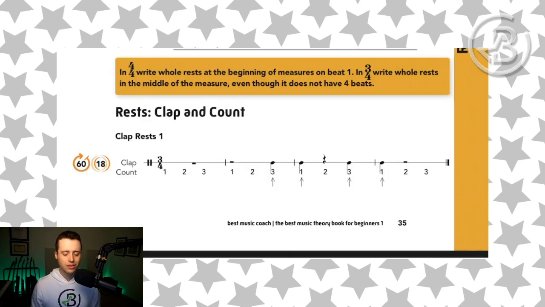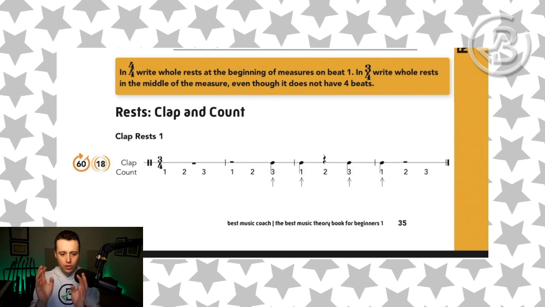In the next 2 lessons, we are going to be clapping and counting examples with rests in them. So remember, we can actually do anti-claps while we count. So let's practice doing an anti-clap together for that first measure. We can see the time signature is 3/4, and there's a whole rest there. Remember, a whole rest can go in any time signature to show a full measure of rest.